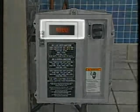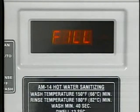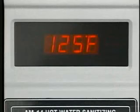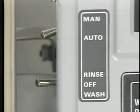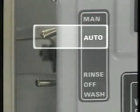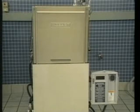During each dishwashing operation, the correct cycle will be displayed on the control box. Fill will flash on the control box readout during the fill cycle. At the suggested water pressure, it takes between 2.5 and 3 minutes to fill the tank. When the fill cycle is complete, the readout will display the wash temperature. If the fill cycle didn't begin automatically, check to be sure the cycle switch is on automatic and the wash-rinse switch is off. The Hobart AM14 is available in 2 settings, a high-temperature operation and a low-temperature operation.